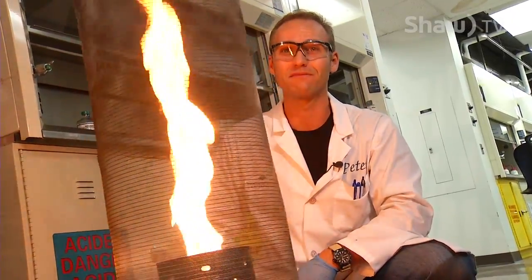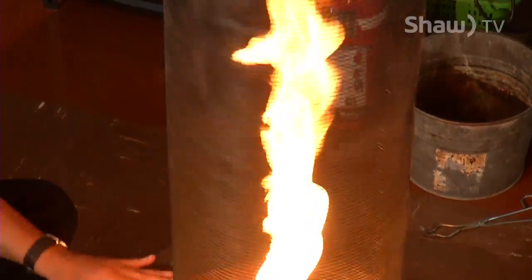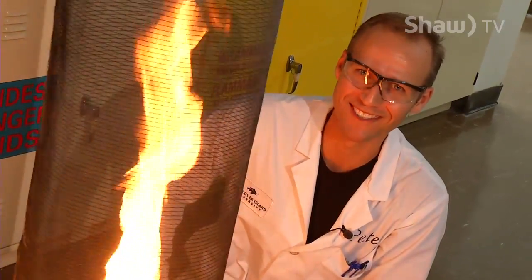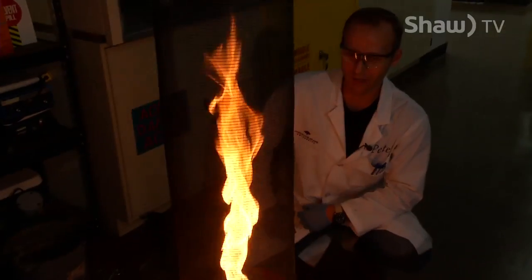This is pretty extreme — extreme physics and extreme chemistry. It's the best of both worlds. So this is a fire tornado: a very cool thing, mixing two extreme things together, a fire and a tornado. Hopefully you enjoyed it. Remember, whatever you do, don't do this at home. We're trained professionals. I feel like a Neanderthal staring at a fire right now.